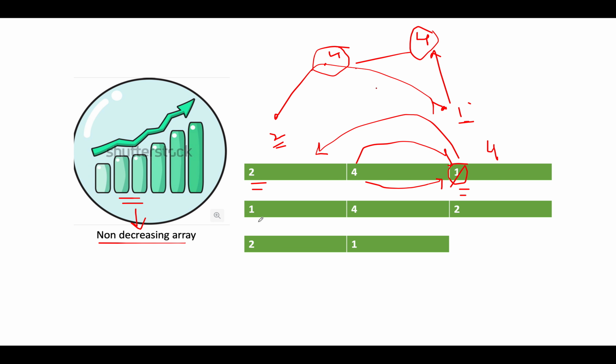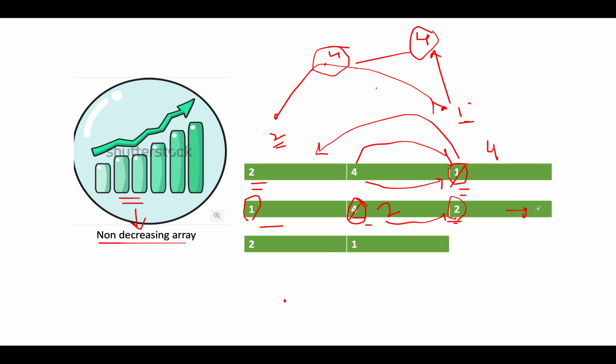And whenever there is a reverse case, for example we have 1, we have 4 and we have 2, again there is a downhill trend, and this time the value of I minus 2 index is lower than the ith value. What we are going to do? We are going to update the value of I minus 1 index with 2. So this gets updated to 2. So what we have now, 1, 2 and 2, which makes the array non-decreasing in nature.